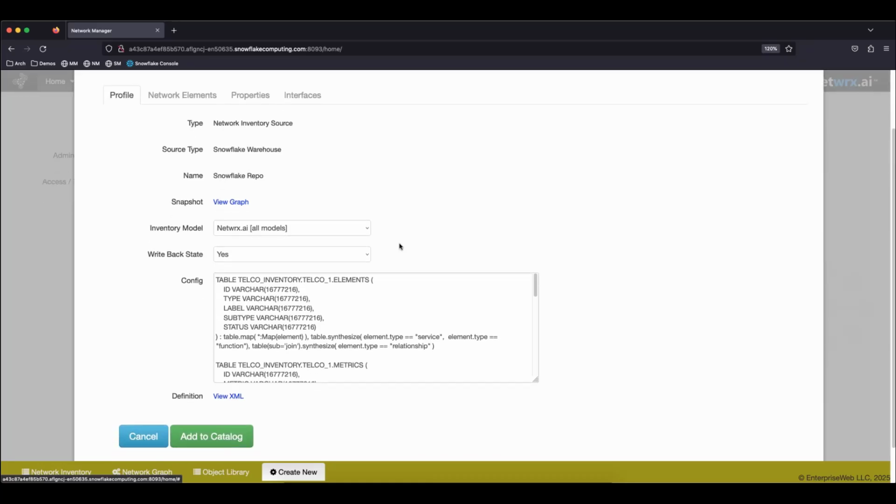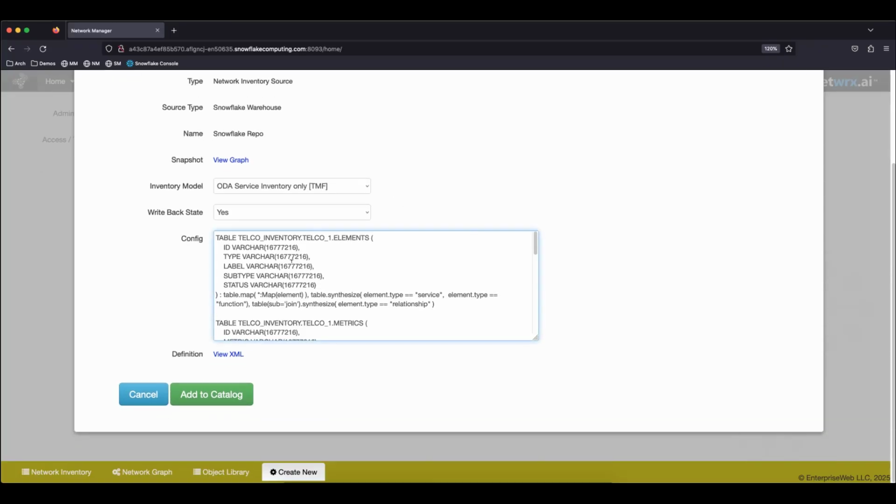It was able to do entity mapping and extraction. And what we can see is actually a couple of things. It identified we're looking at inventories. So it made that ODA service inventory something that we could actually expose, again, through the interfaces that will be connected to the system. And if we wanted to go a little bit deeper here, we could actually see what it did to those SQL tables.